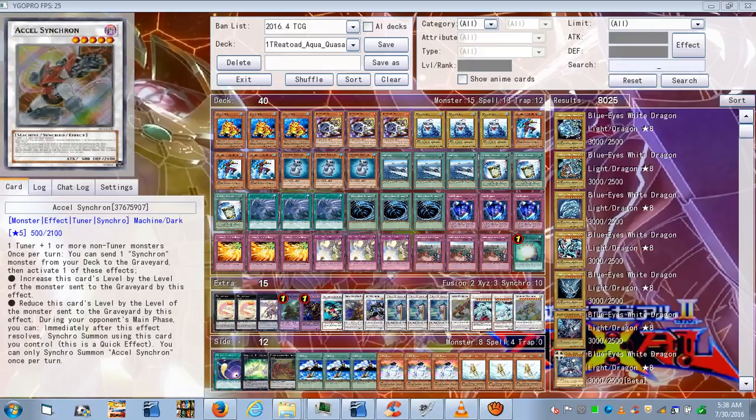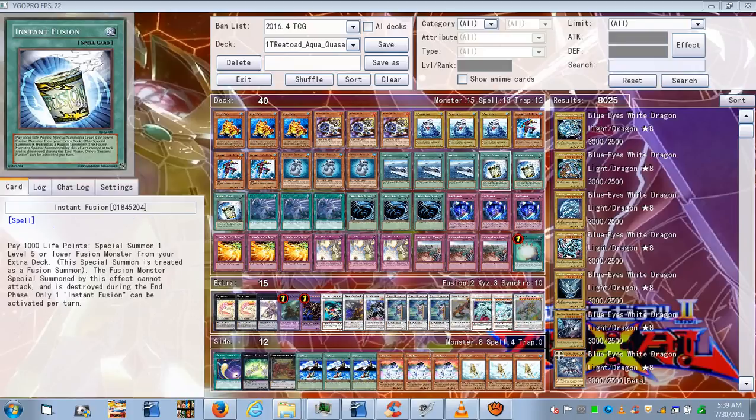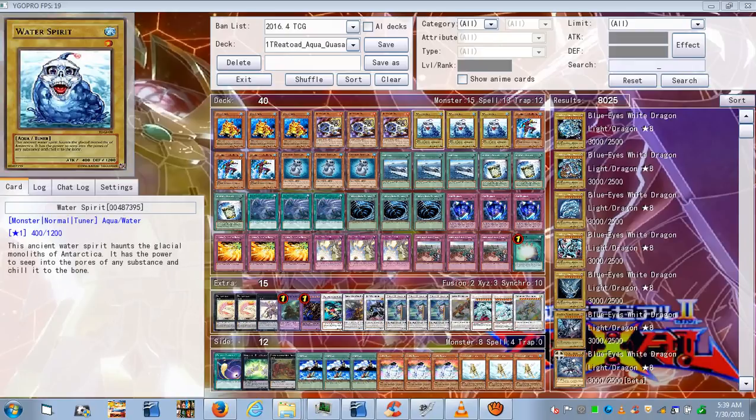You want to make Exo Synchron. So the way you'll do that, obviously, is you'll want to use Instant Fusion. In this scenario with Swap Frog, you want to use Instant Fusion to bring out Norden. So you bring out Norden, his effect will activate to bring back Water Spirit, right?